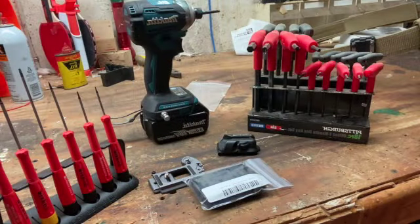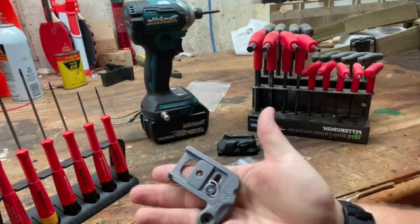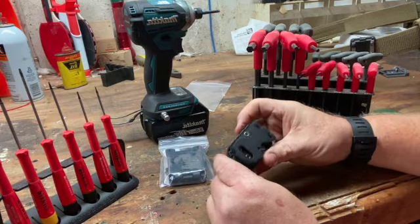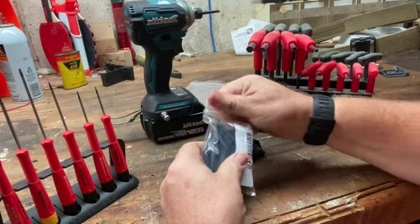Again, I find myself trying to adapt stuff that shouldn't be adapted, but it's kind of fun, so let's give it a shot. Come on, let's go. All right, so let's see what we got here. So this is the plate off the Spider X, okay, that we don't use, and that's the holster itself. So we want to replace that with this device.